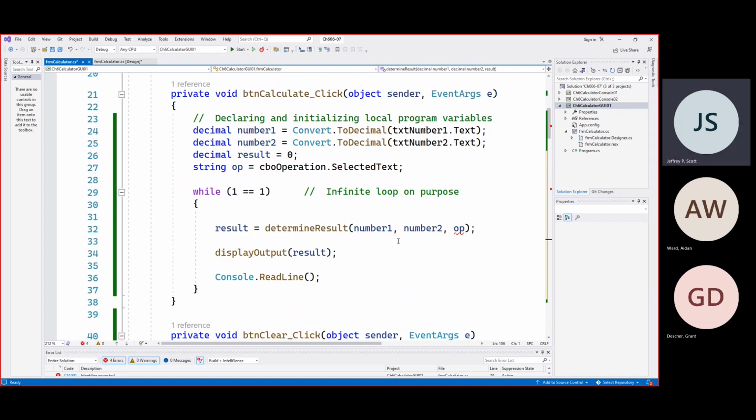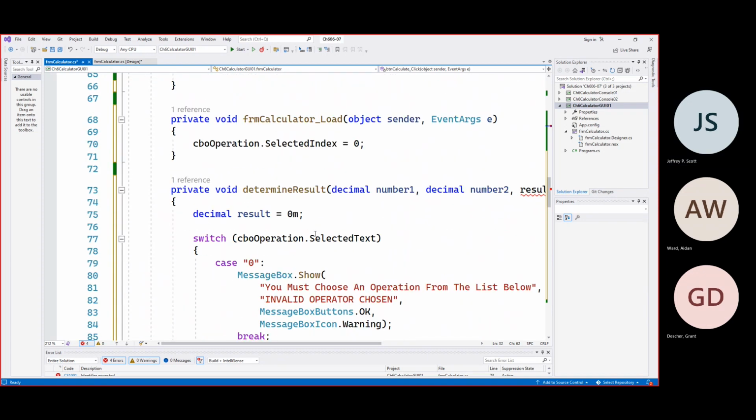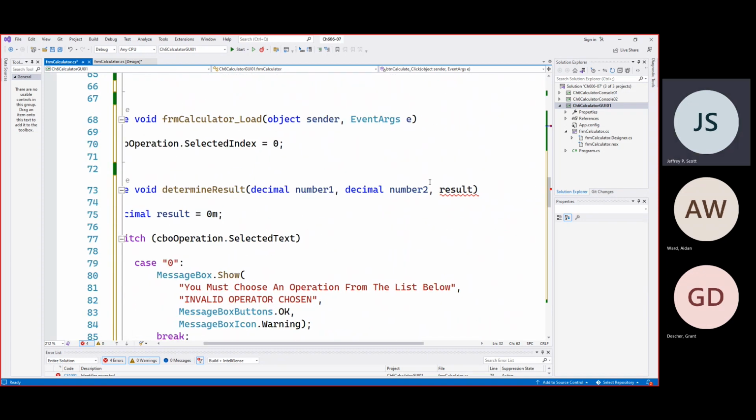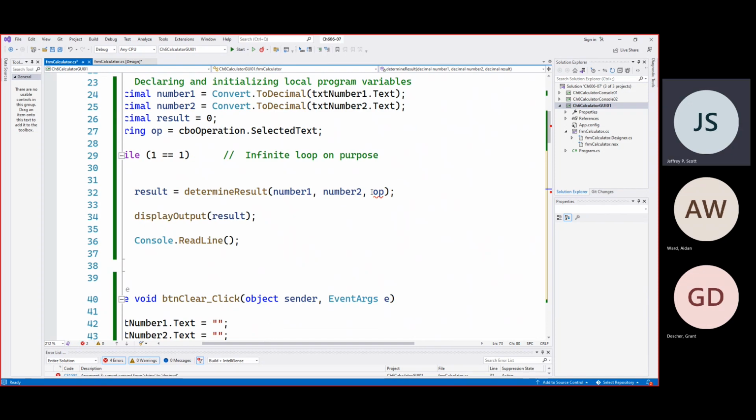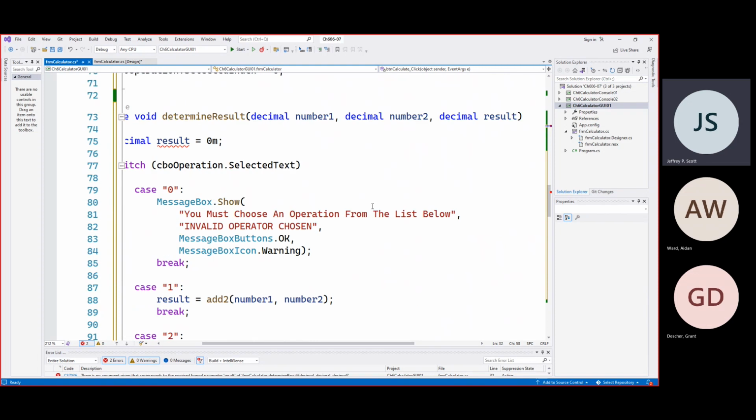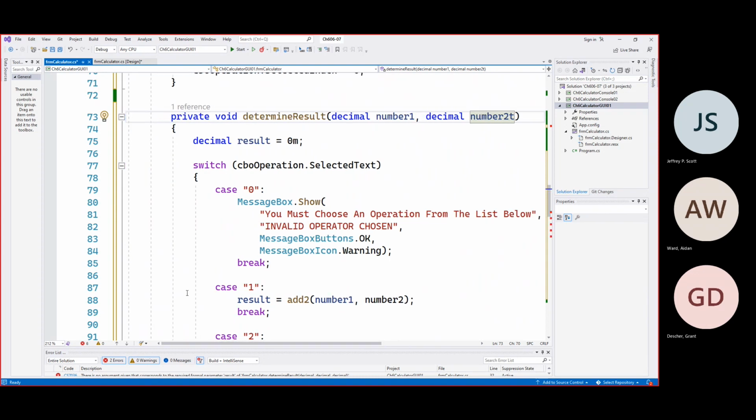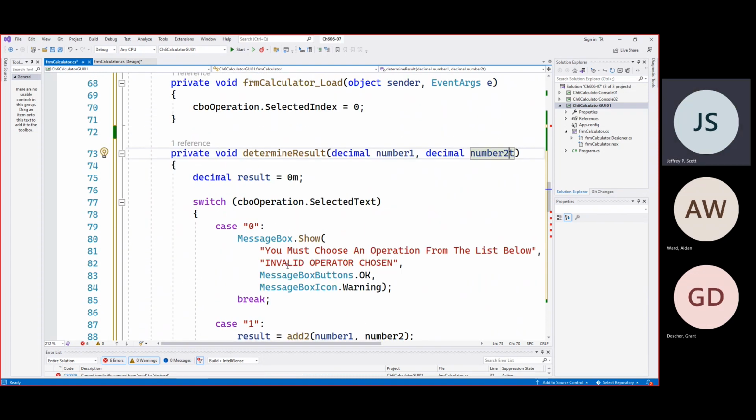This result equals display this, and we're now passing there. What are we passing in there? The result. Okay, so that is in decimal. You better spell right. And I have to pass result into here too. Actually, I'm setting it equal to result, so I don't have to do that. So I can get rid of that, which means I can get rid of this. That fixed all that. All right, number 1, number 2.